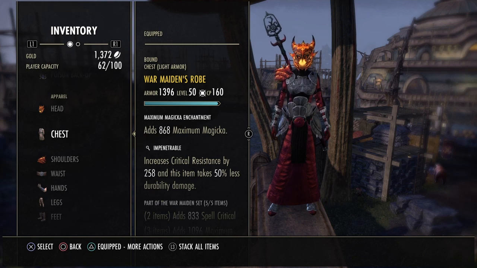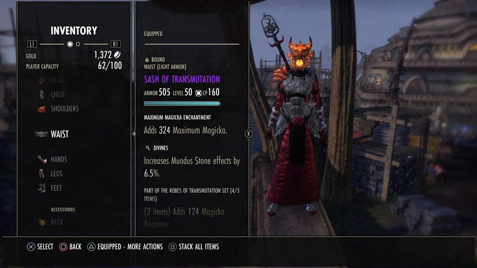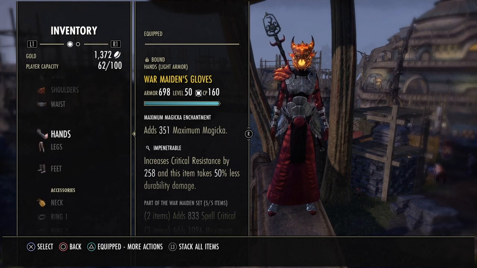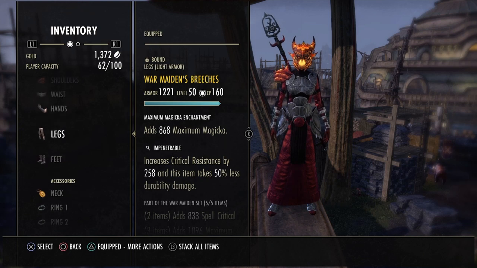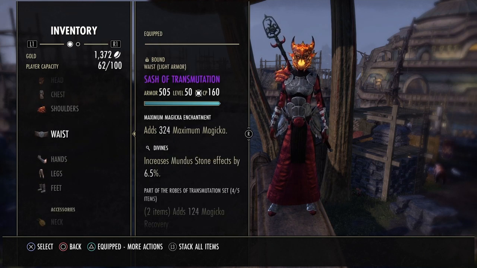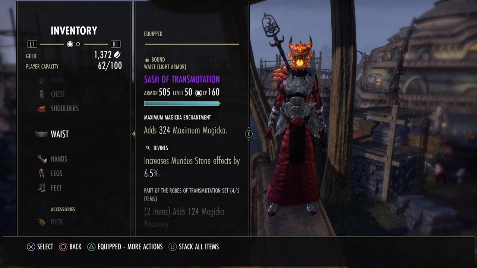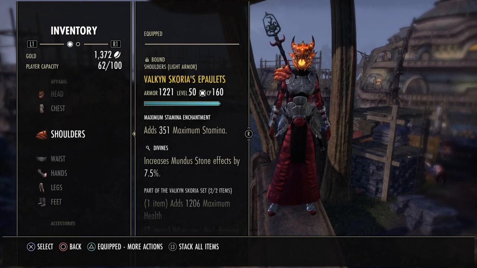Moving down, I have an Impenetrable War Maiden's chest with a Magic Enchant, Transmutation belt to Vines, Impenetrable War Maiden's Gloves, War Maiden's Legs, and War Maiden's Boots. So I'm running 4 Impenetrable, I believe. 1, 2, 3, and 4 Impenetrable. And then the other 3 traits are infused and 2 Divines.